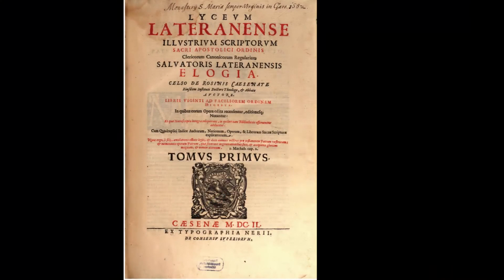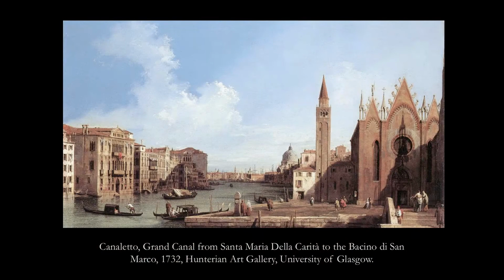But before we do this, some additional information on Righettino's career can prove useful. In 1649, the Lateran canon Celso Rossino dedicated an imposing volume to famous and important members of his religious order, providing crucial information on Righettino. Righettino was a member of the Augustinian order of the Lateran canons and was attached to the Venetian convent of Santa Maria della Carità. If you know Venice, go to Galleria dell'Accademia. This is where the convent was.